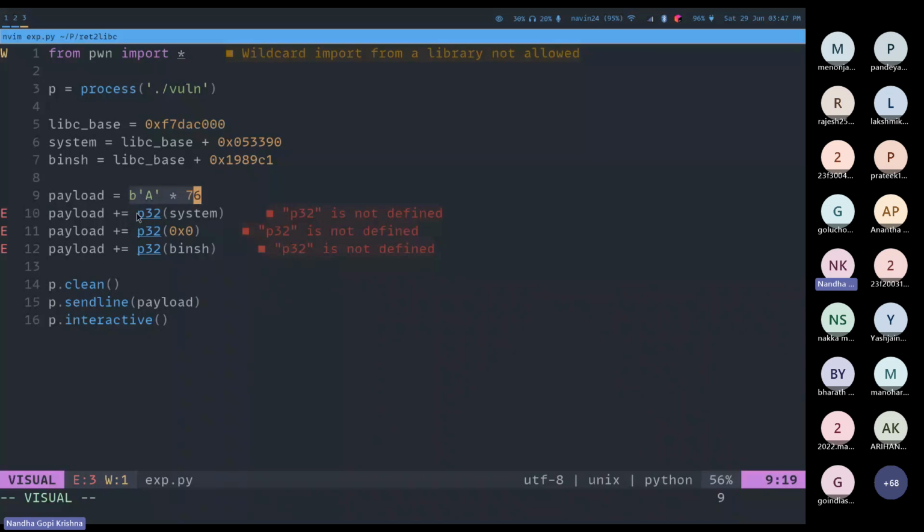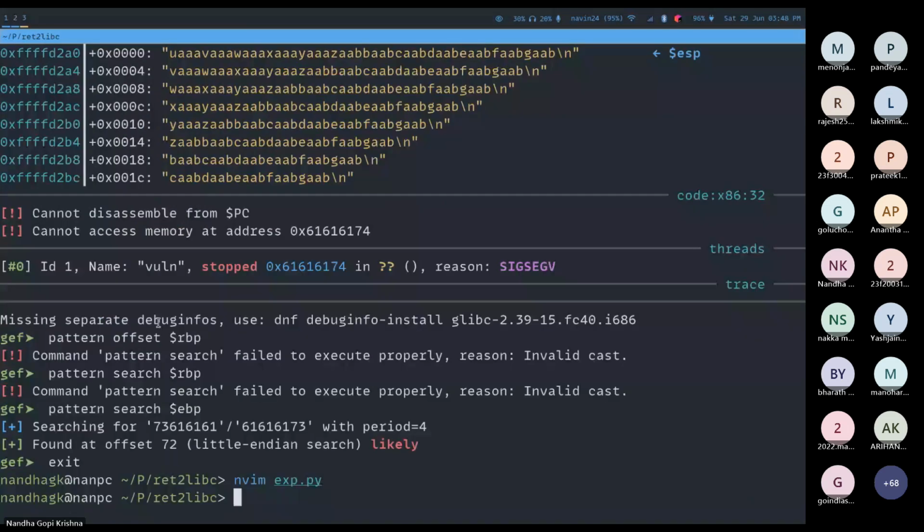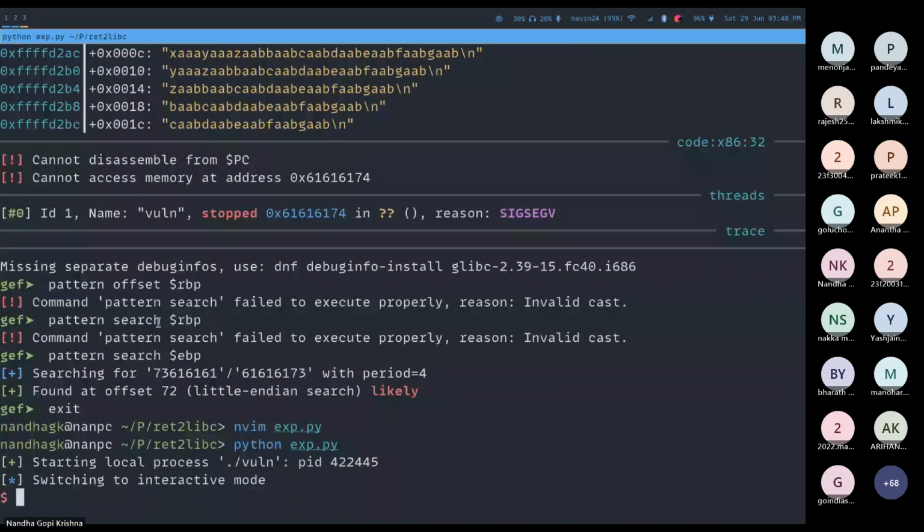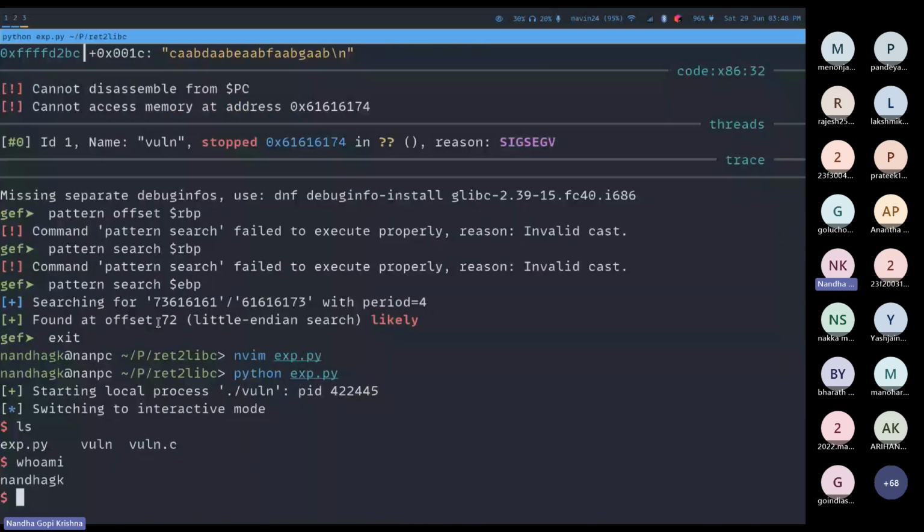Then we overwrite EIP, which is the instruction pointer, with the address of system. And then we add some more padding. This is the calling convention in 32-bit. Then we pass in the pointer to /bin/sh, and that's it. So we send the line to this process, and then we spawn an interactive shell. If this program was a SUID binary owned by root, then I would spawn a shell as root, and I would have root access to the system.